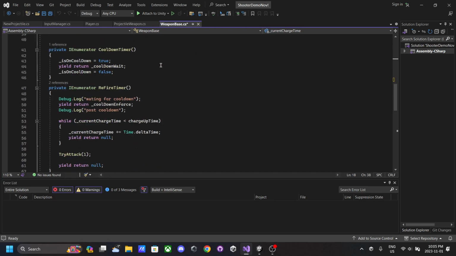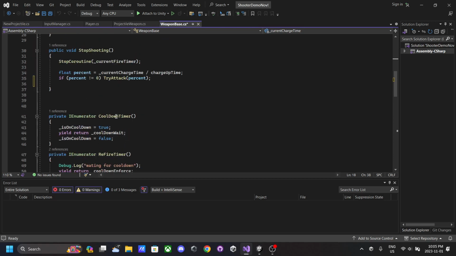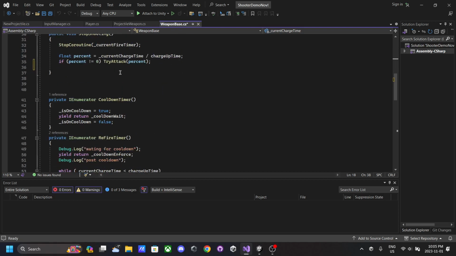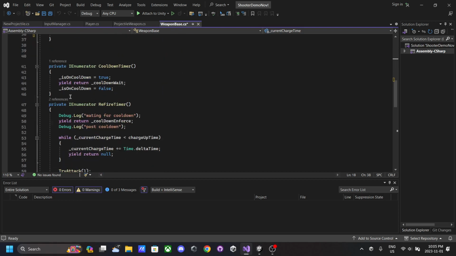For the cooldown timer, you want to say it's true, and then you want to return the cooldown wait. The cooldown wait is this wait for seconds. That's just for optimization, and then you turn it false because it already happened. So first you throw it out there that it's on cooldown, and then you return the cooldown.